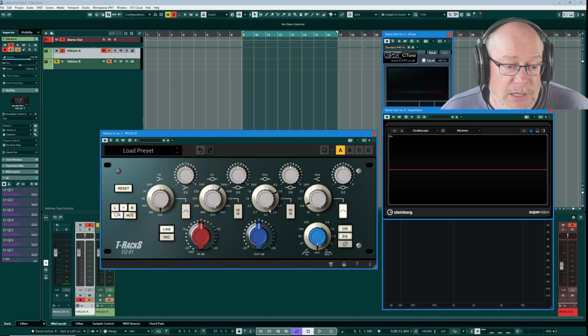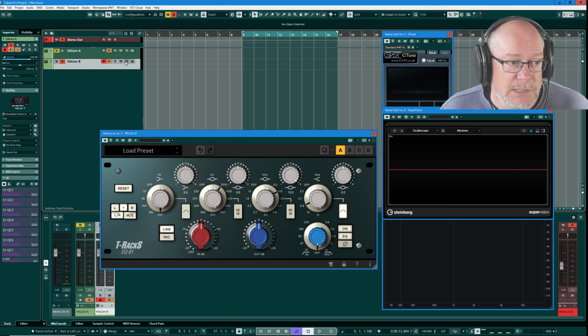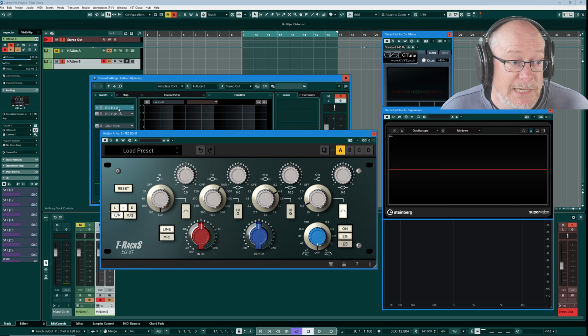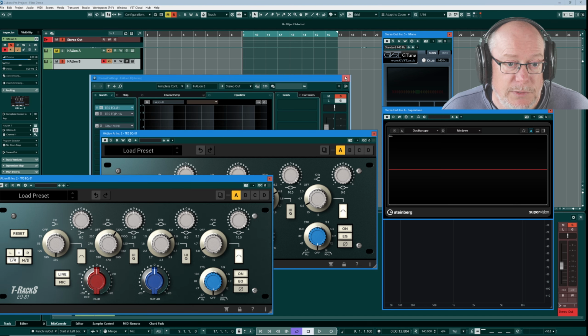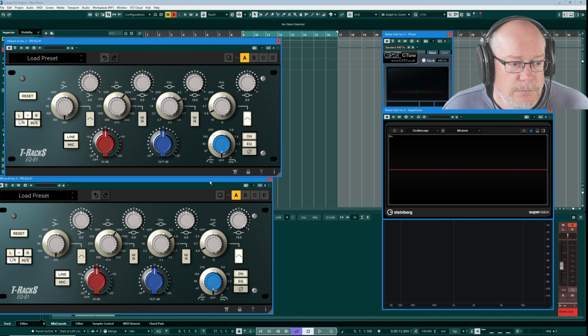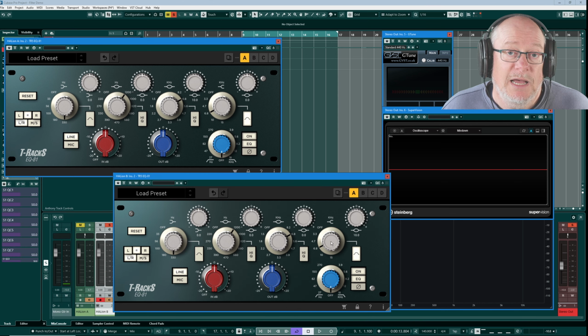What I've done in this demonstration is I've set up my 2 upper frequency ranges at 6.8 kilohertz. So basically these 2 knobs are supposed to do exactly the same job. What we're then going to do is boost the upper mid all the way to maximum. And on my second channel, where I have a second instance of the same plugin with everything else otherwise identical, this time I'm boosting the high frequency range.